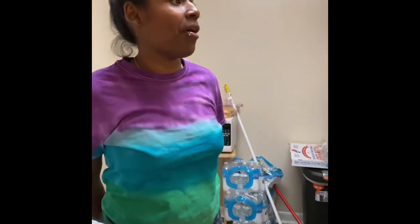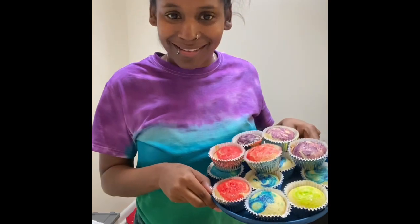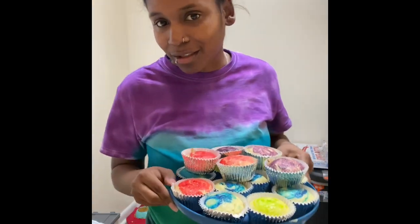They about to come in the kitchen and try these cupcakes. One is ketchup, one is mustard. Let the pranking begin. Damani and Cam! Y'all see the other cupcakes? That's how they came out. I had these for backup for after they tried those ones.